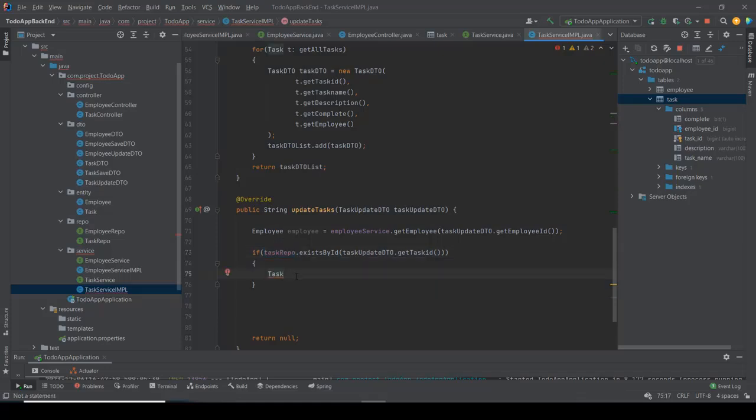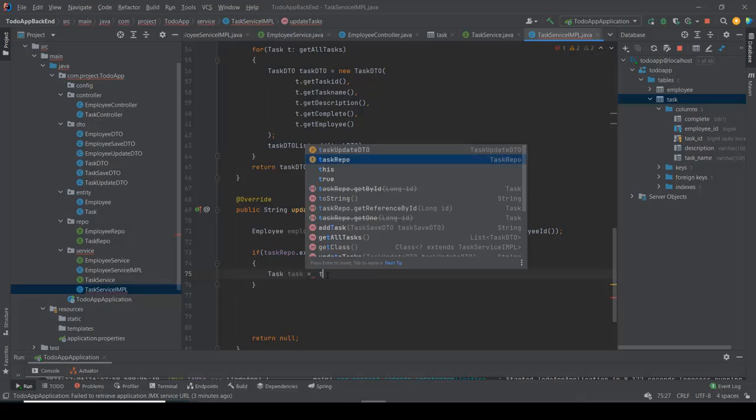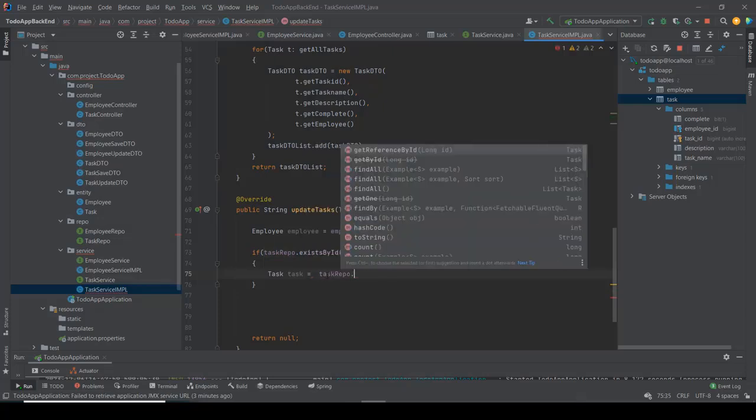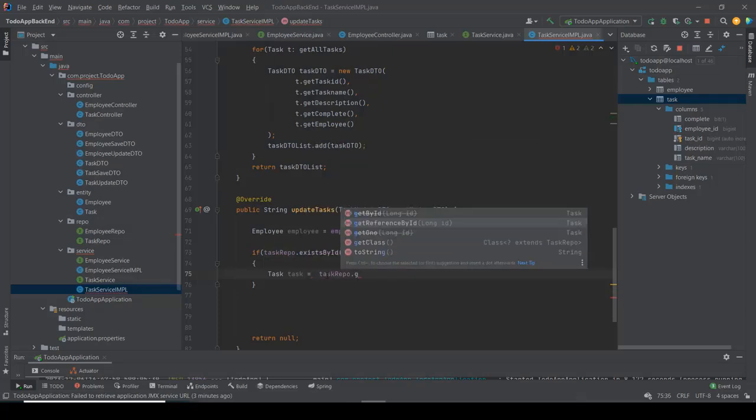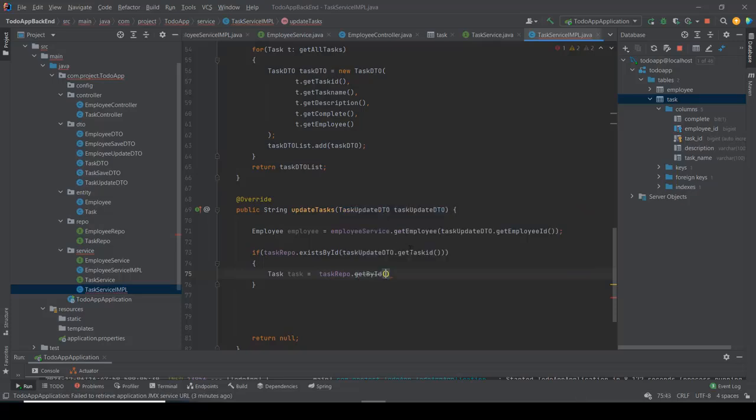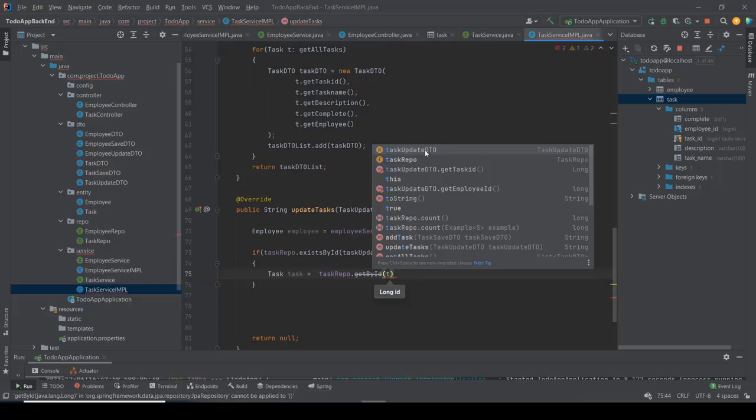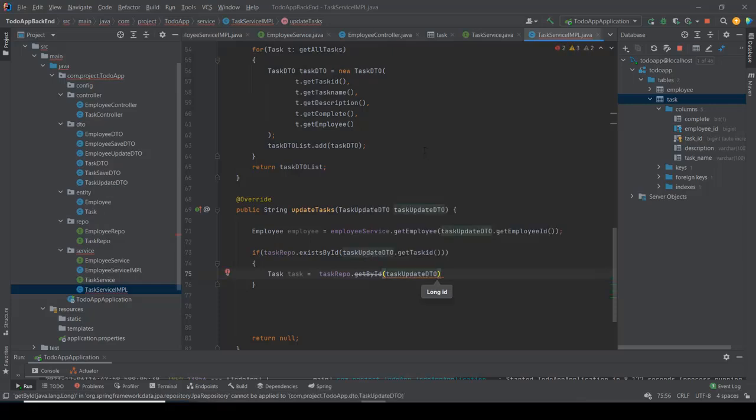So for the entity Task, create the object, the entity class object task, taskRepo getById. So getById, this ID, write taskUpdateDTO dot getTaskId, right?